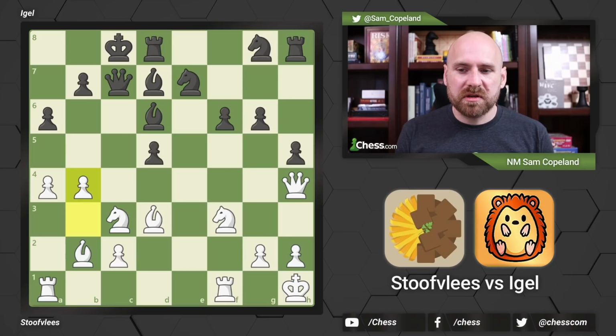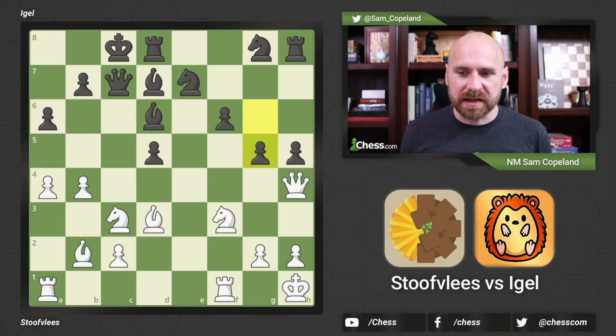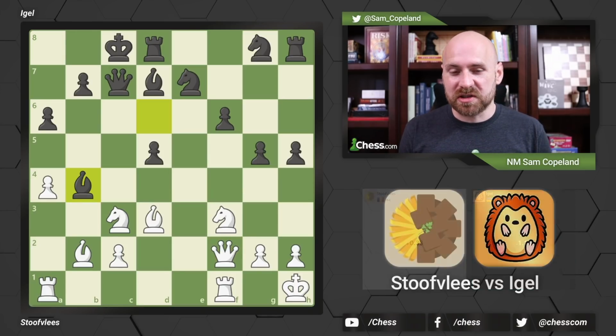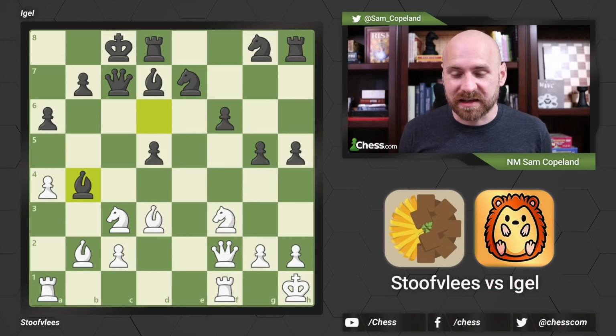Instead, black pushes forward with the pawns, pawn G5, gaining a tempo on the queen and playing to win the B4 pawn. But this proves to be way too greedy. Queen back to F2. The queen is pushed away from the defense of the B4 pawn. And we now see Igel capture that, which is very greedy. Igel demonstrates a lot of greediness in this game and is punished for it.